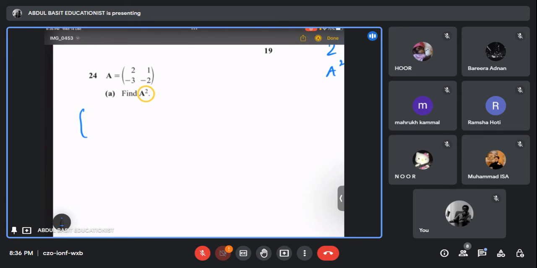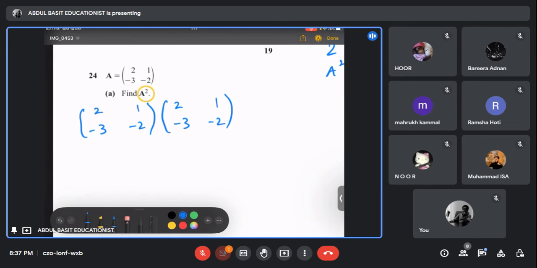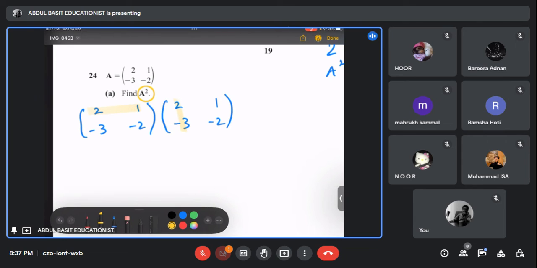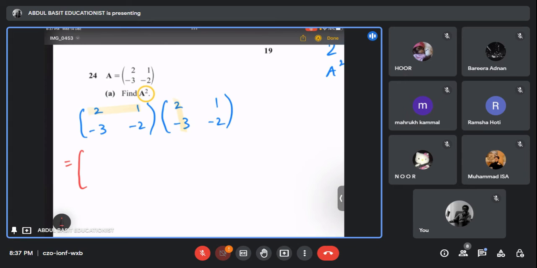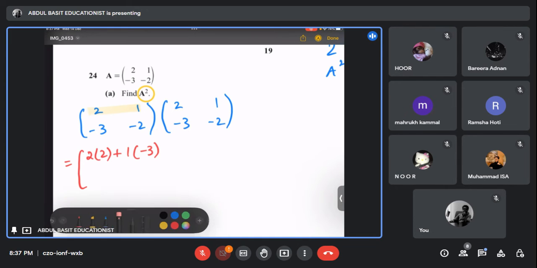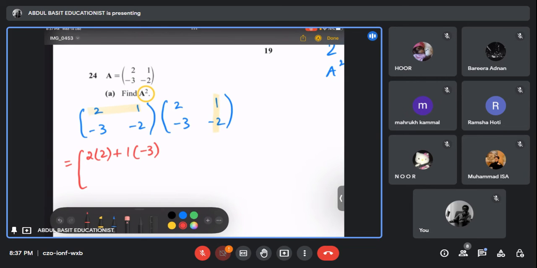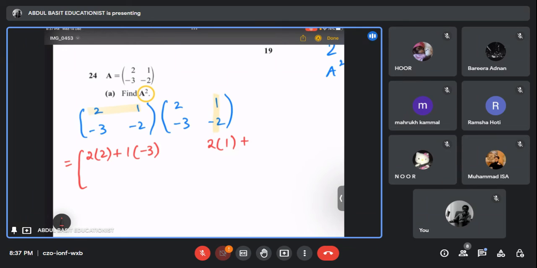So that would be A times A: [2, -3; 1, -2] times [2, -3; 1, -2]. So just multiply them. So please, first row, first column. I'm doing this question just for the sake that if anyone has any confusion, it gets recorded again and again. 2 2s are 4, 2 times 2 plus 1 times -3, right, Noor? Okay, now I have to select another column, first row, second column. I'm not done with the first row, that's why I have to write here, Isa. 2 times 1 plus 1 times -2. Beta, do you understand, yes or no?